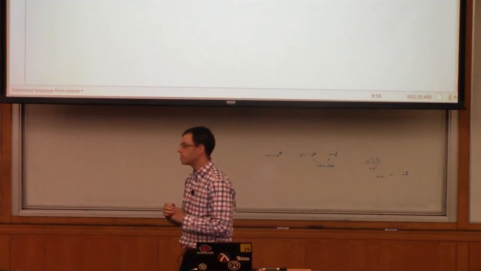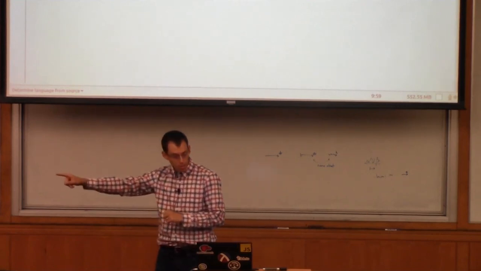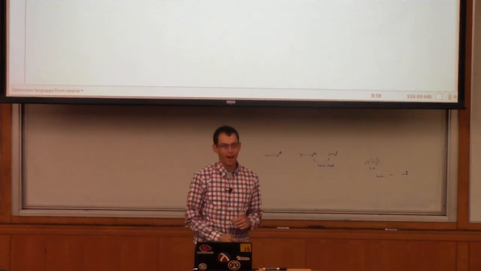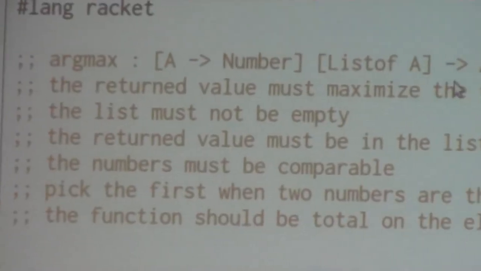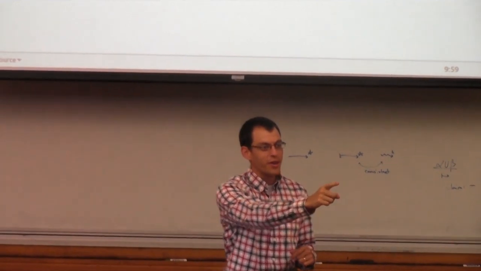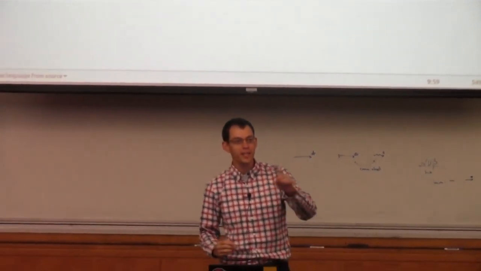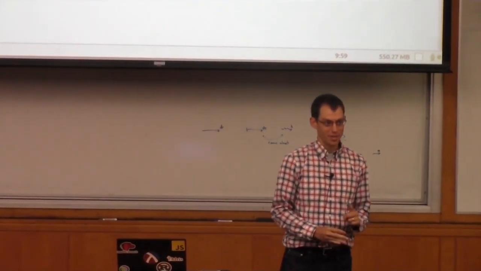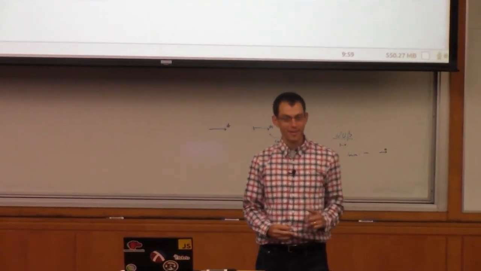When the list is empty? So the list can't possibly be empty. We definitely said that is right out. But close: when the list is almost empty, but it has one element, what is the maximizing element if there's only one element? It's that one.